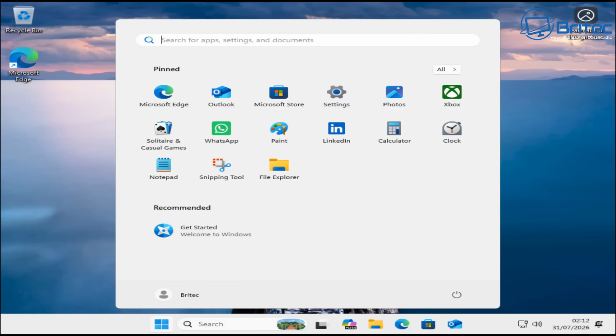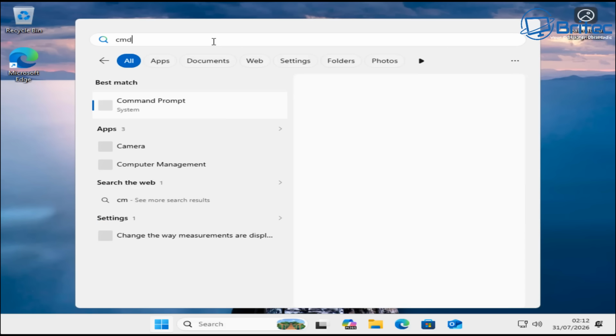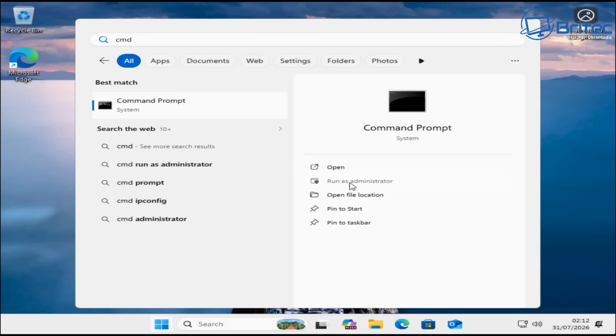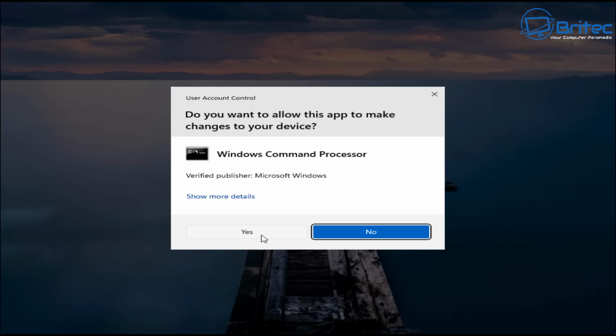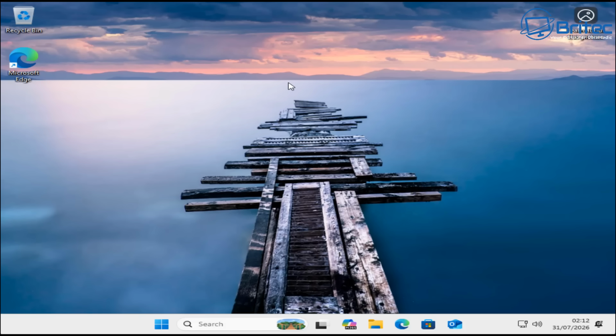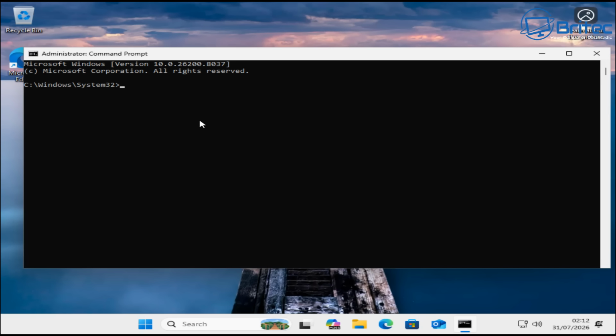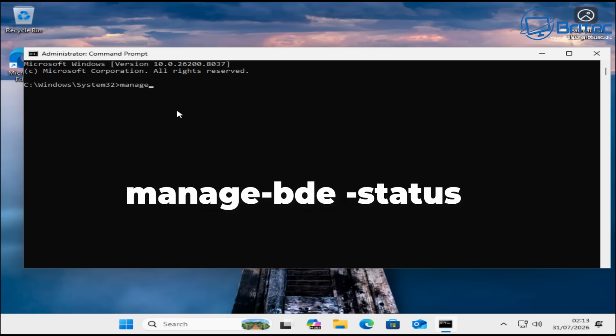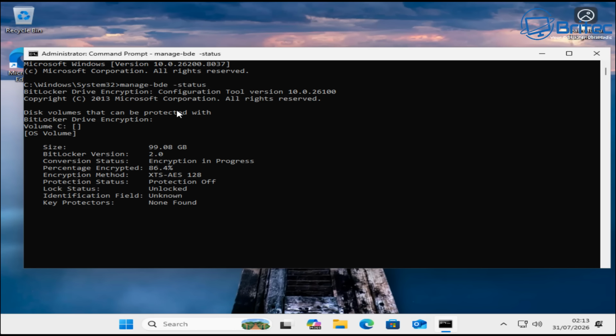So let me show you how we can quickly disable BitLocker during the installation process. A lot of people don't know how to do this, but type CMD in the search box and run this as administrator. From here, a black box will pop up like this. You need to type in a command that you'll see on the screen right now. It's super easy. Just type manage-bde space -status. This will give us the status of BitLocker to see whether it's disabled or whether it's running.